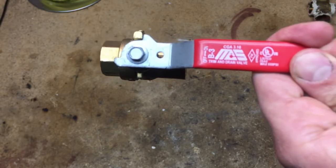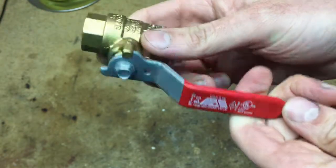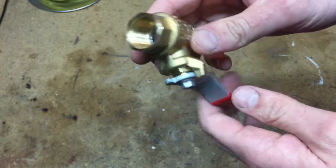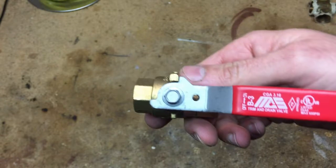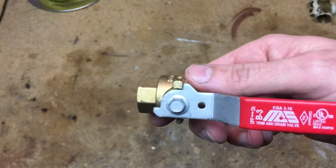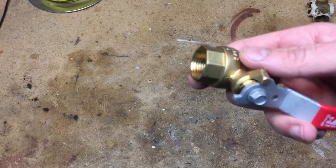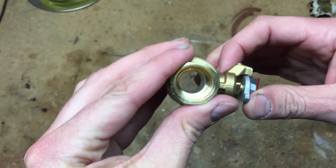Welcome to the Bunker Room. You're probably wondering why I'm doing a video on a gas valve — there's more than meets the eye. I thought all gas valves are the same. I bought a new gas stove and I need a shutoff valve within six feet of the appliance, so I bought a gas valve for my contractor who's doing all the work and certifying it. He said no, they're not all the same.